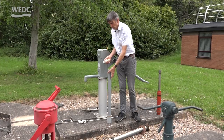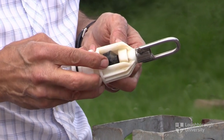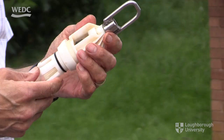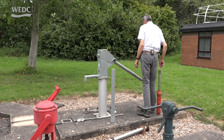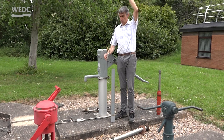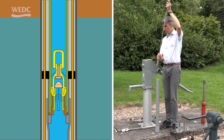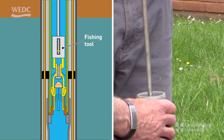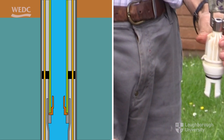Just like we've seen on all the other ones, it has a valve which is moving up and down as we are doing the pumping motion. That's fixed down the bottom there, but we can remove it through the rising main. To remove it we need to use a fishing tool. This here is our fishing tool, and as you can see it has a hook on it which can open and close. As we lower it down, eventually we will hook onto the foot valve and then we can pull the foot valve out.